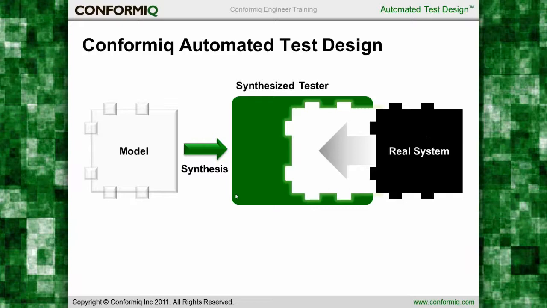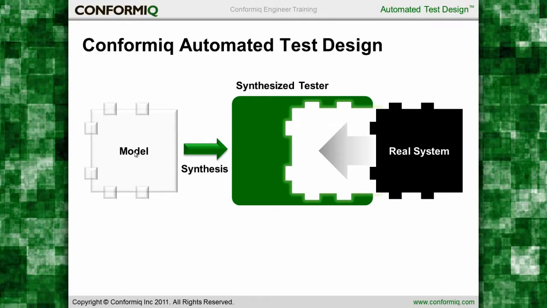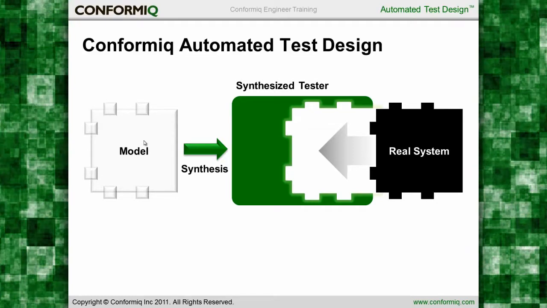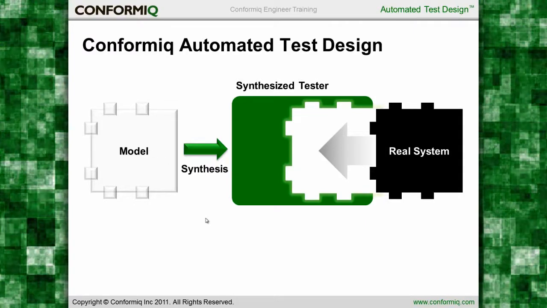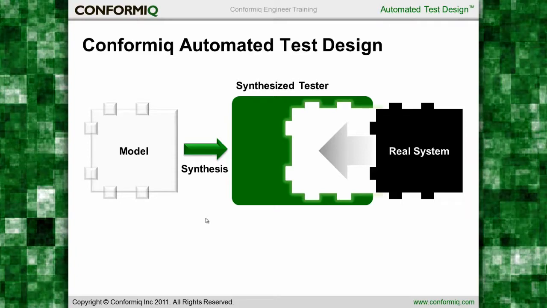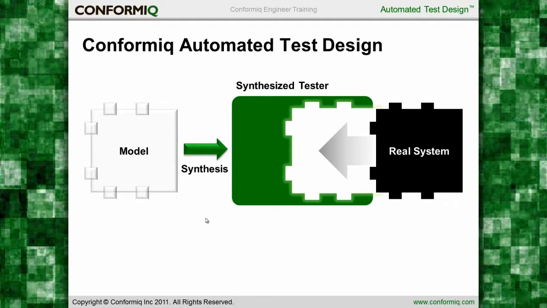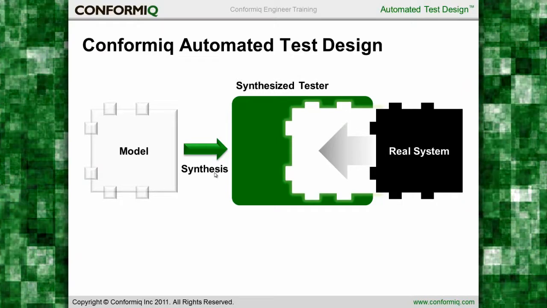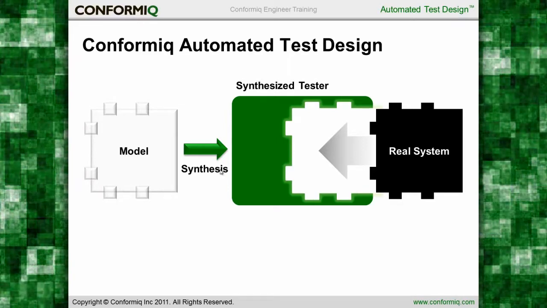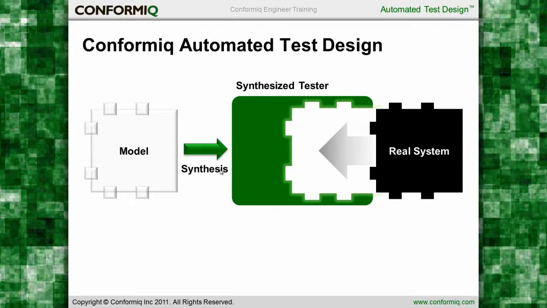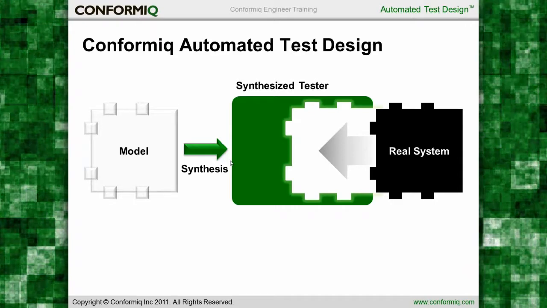But here the point is that given the specification as a model, Conformiq Designer will exhaustively look at all the interesting behaviors with respect to those test design heuristics that the test designer asks Conformiq Designer to use, and will guarantee that you get a test case that covers all the corner cases, boundary value conditions, etc. of the real system. And that is the key of the automated test design, if you compare that to the manual way of doing things.